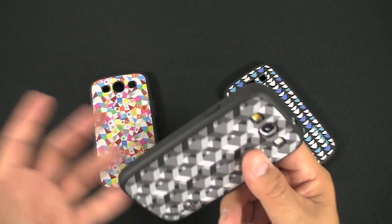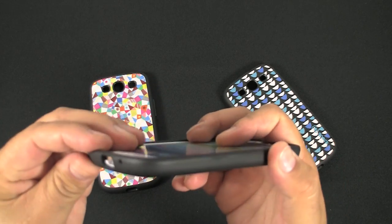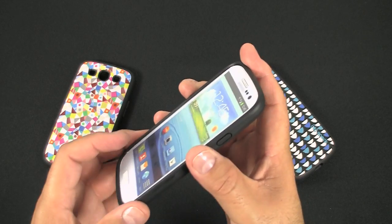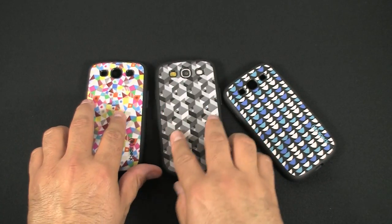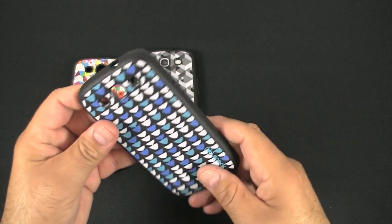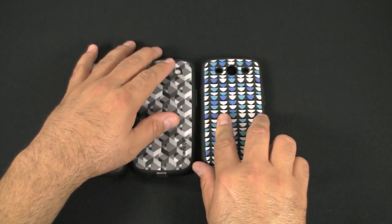You do get some shock protection if you drop it because of the rubberized material on the sides. And since it is somewhat thick, if and when you drop your phone, this material should absorb some of the shock and help protect your phone. So this is the Fab Shell — if it makes sense for you guys, check it out; if it doesn't, then it doesn't. Let us know what you guys think about it. We're interested to hear what you have to say about these styles. Is this something that you would use? Is it worth the $34.95? We want to get some feedback from you guys so we can pass along the information to other people.